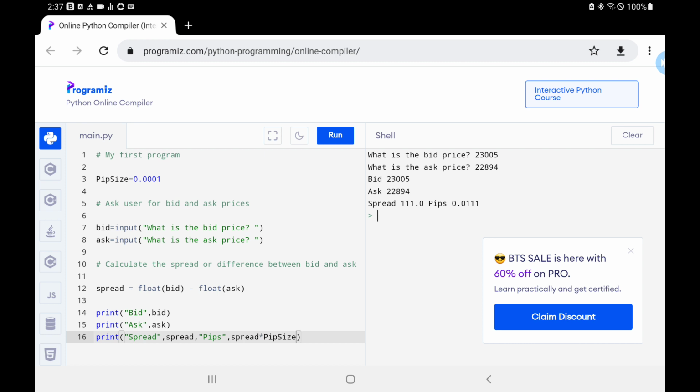Now that's not right. So what did we do wrong? Because if you study Investopedia or other places, it's the spread divided by the number of pips, not multiplied. So we fix that, and we do it again.